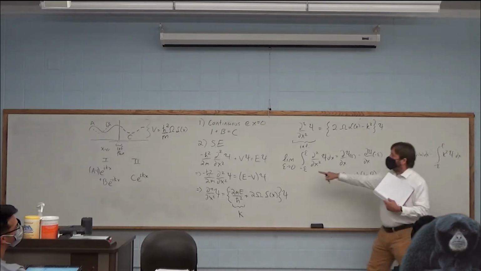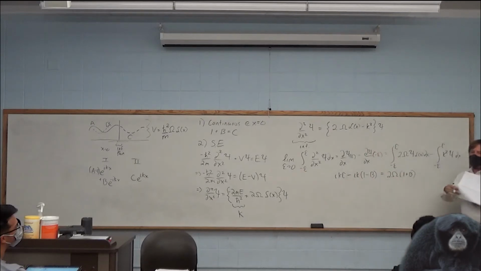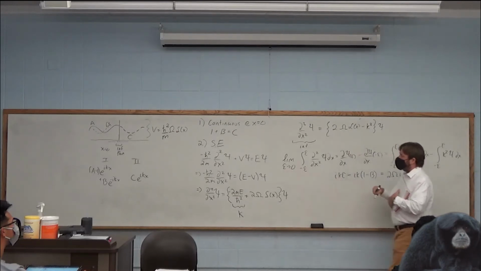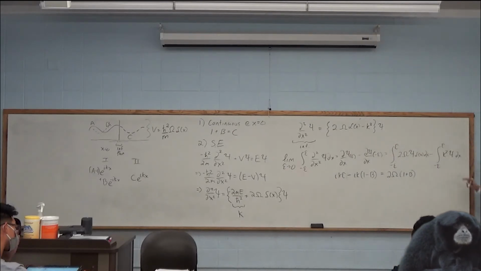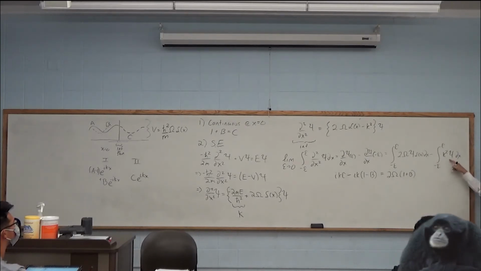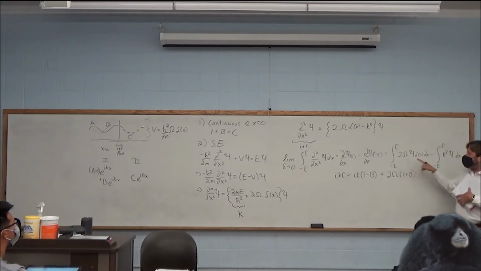Limit of epsilon goes to 0, by the way. That's actually solved. If you're looking at this trying to figure it out, you won't be able to unless you take that into account. That limit applies across the board. I should have written it in front of every integral, to be honest. Notice it didn't do anything here, but here it very much does.